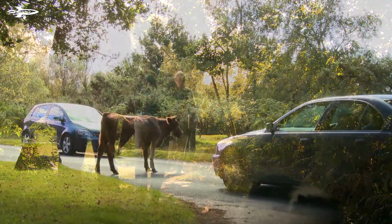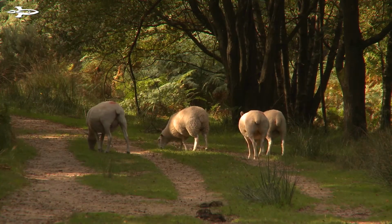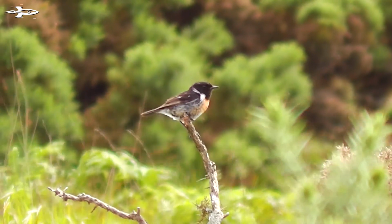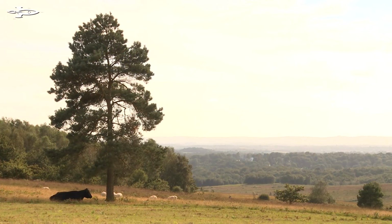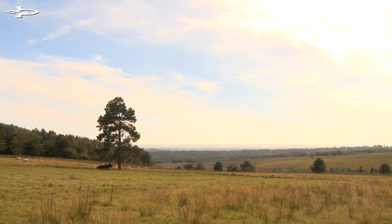Over the years, our ways of life have changed beyond measure, and today many commoners don't exercise their rights over the forest at all, and the habitats will disappear unless we continue our conservation work. We need our visitors, however, to understand its importance, and would hope that in commencing your visit at the Forest Centre, where there's a wealth of information available, you'll be better able to plan your day and enjoy it even more.